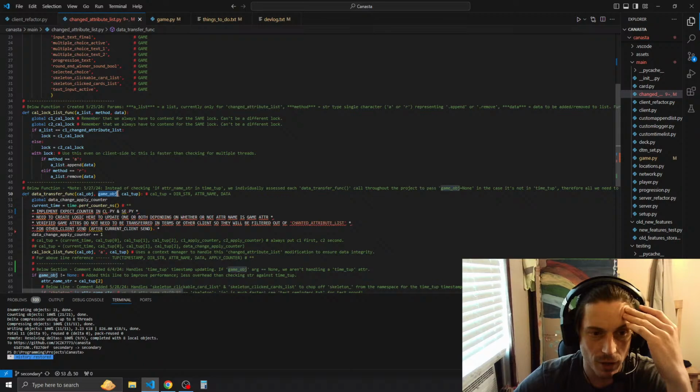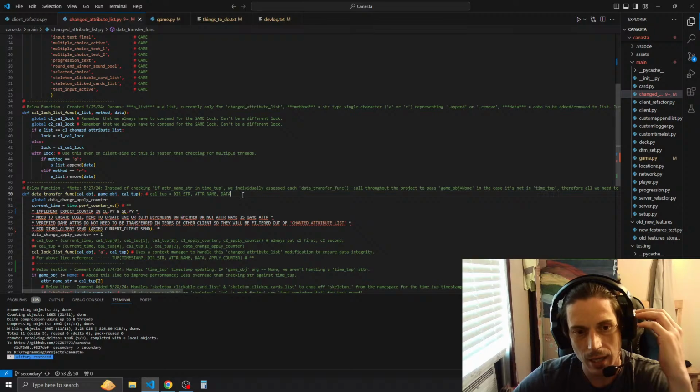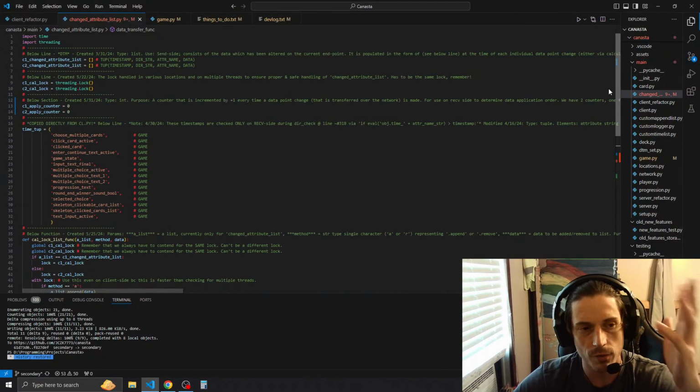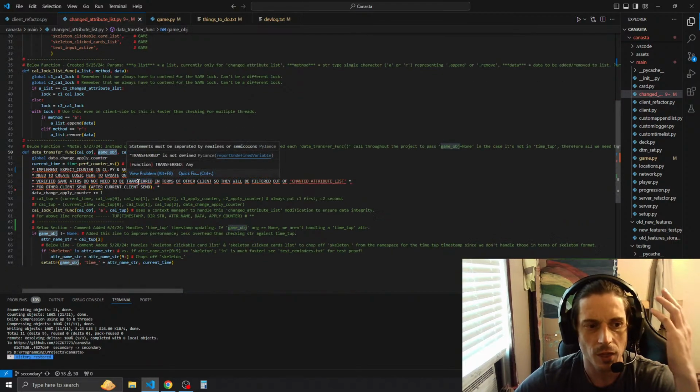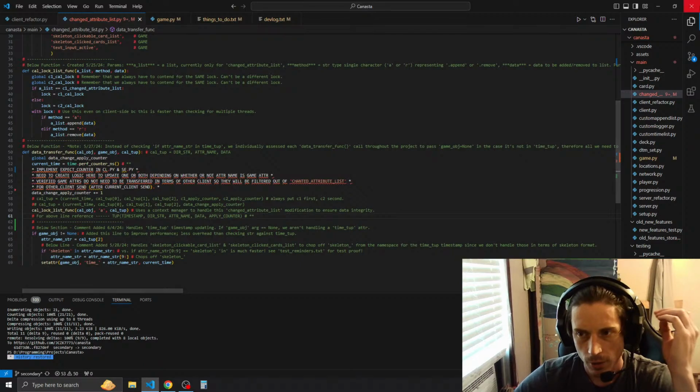So when I modify the game object within the function, even though I don't import that game object to the file where the function is created, I can still put in the code, at least I think I could.